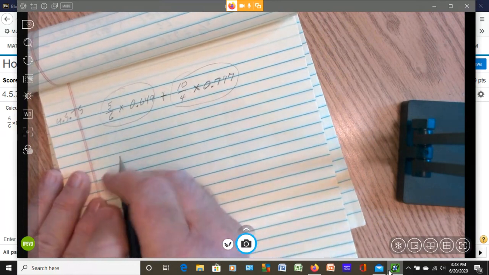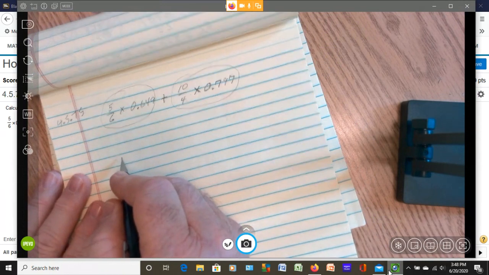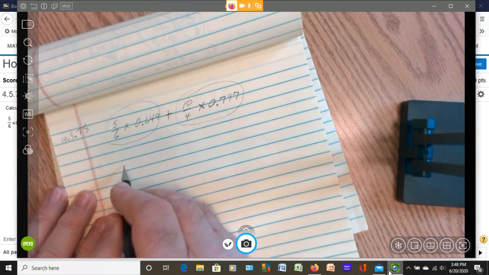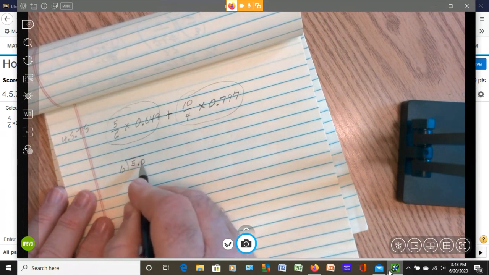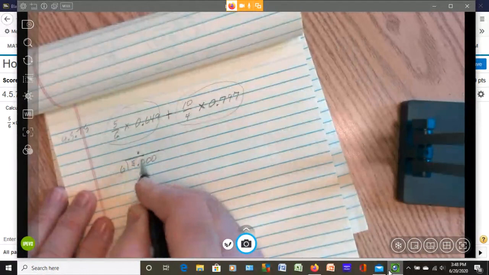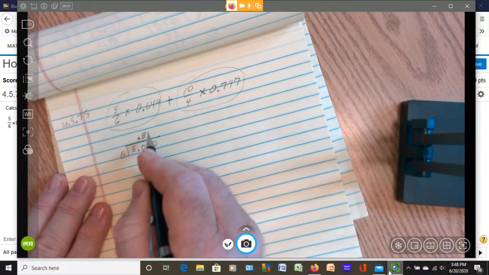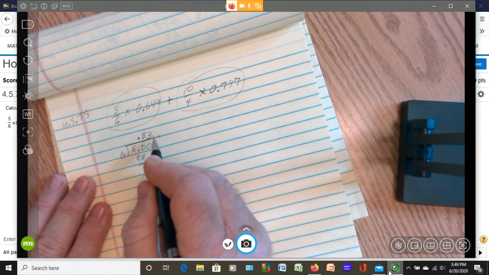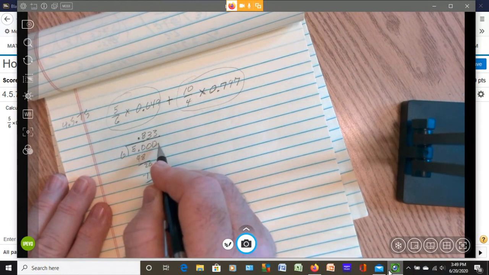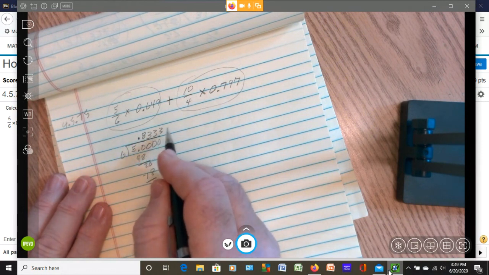Now, if you've watched any of the other videos where I've had these kind of problems, you know they can get to be a little bit maddening. So 5/6, 5 divided by 6, convert that to a decimal, just to see what we get here. You ready? So that's 8. Do you see where it's going? Do you see what's going to happen here? I hope you do. This is going to turn into 8.33, you know, it's going to go on forever.